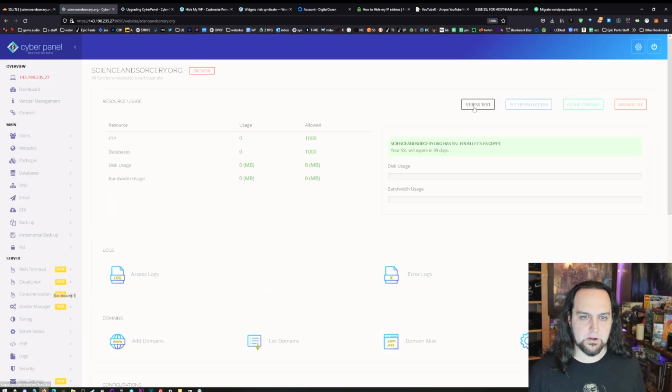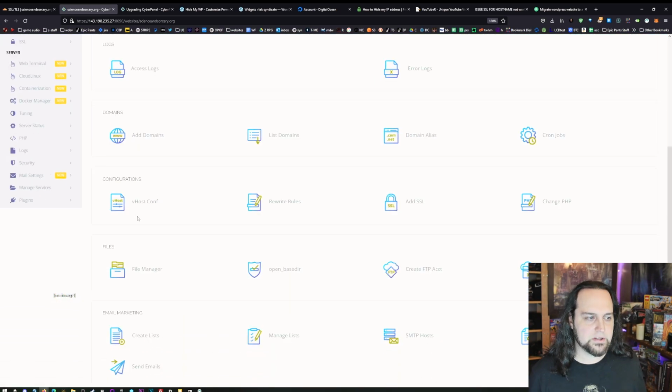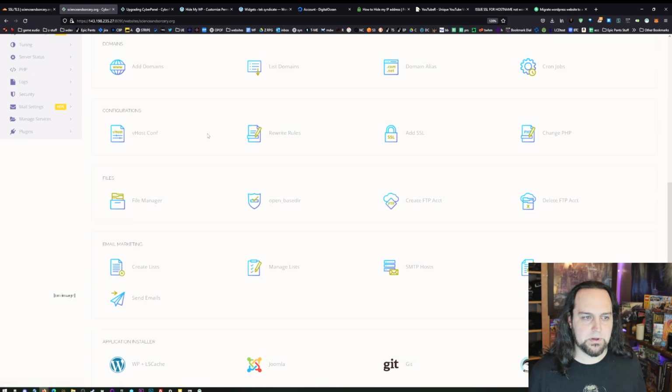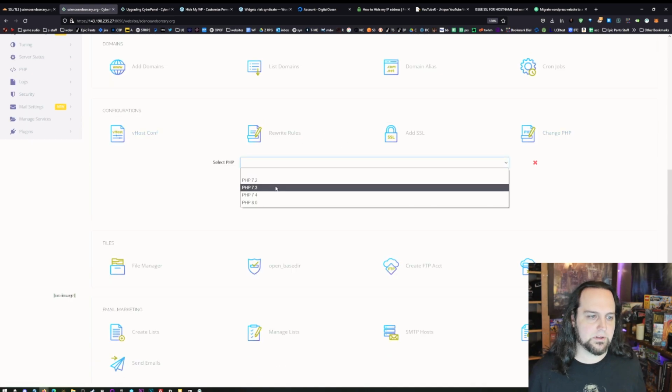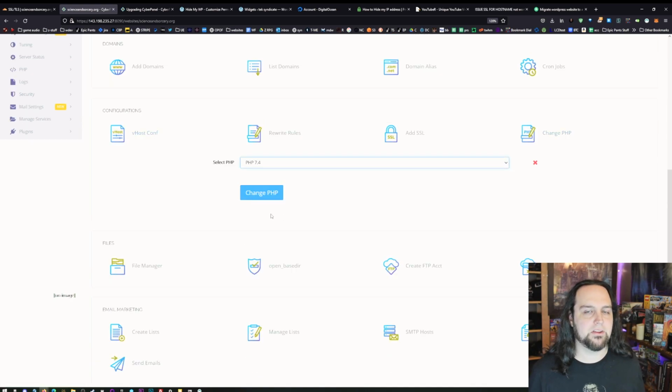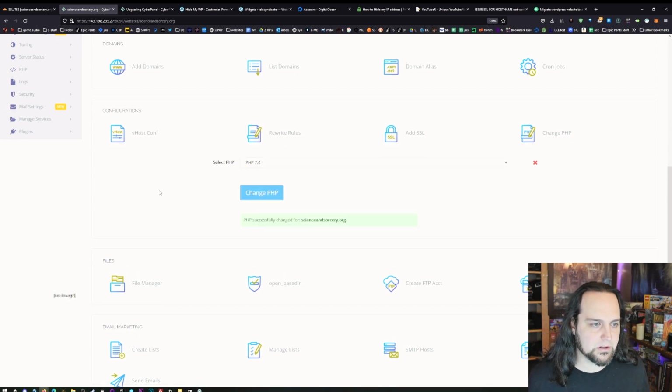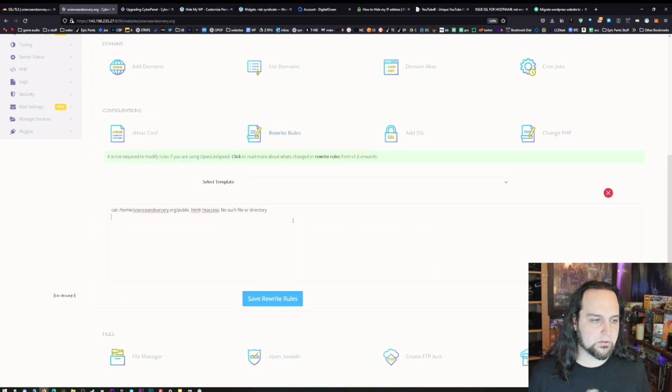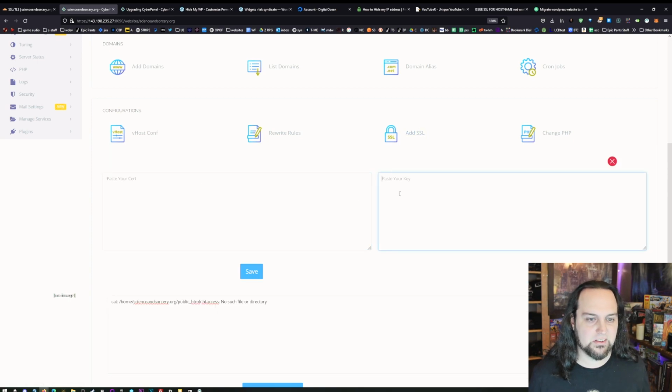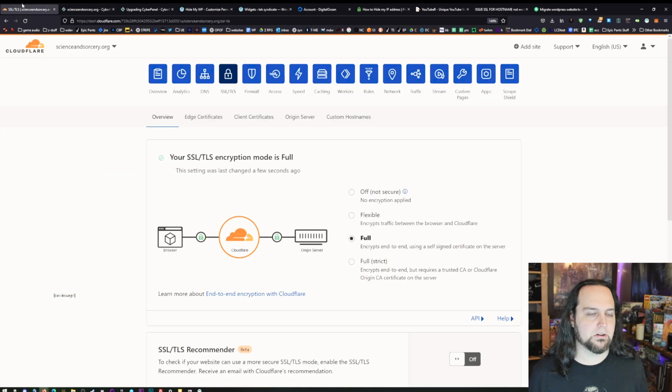Logs up here at the top. You can stress test this right here. You can hook it up with Git access, whatever SSH access. Very similar to what you get with a cPanel. Change your PHP version if you wanted to, if it's time to move to PHP 8. This is so easy, so much easier to do than messing around with the command line. Your mod rewrite rules, there's nothing here yet, but maybe there will be soon. And if you wanted to add an SSL certificate, let's make it really secure. Since we're using Cloudflare, we can add an SSL certificate and make it really secure. So let's go all the way down to full.